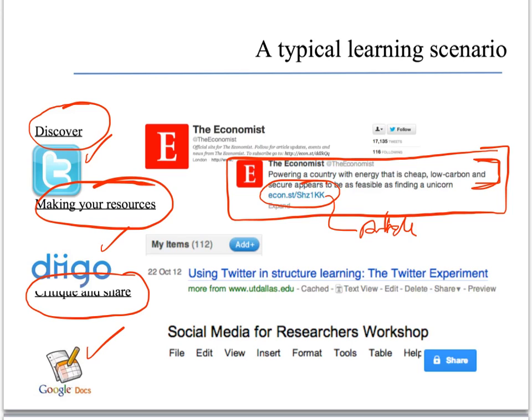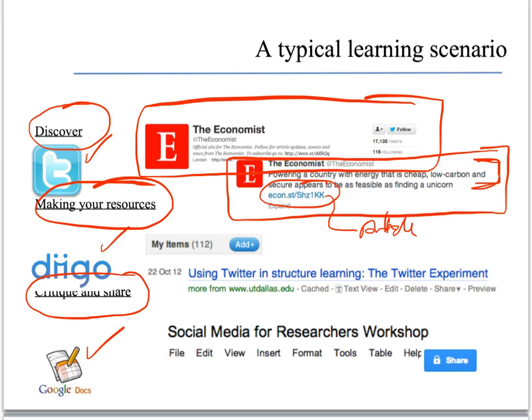And I would read that. And this is great because I might not find it on a Google search, I might not find it in my library catalogue, and I might not find it on my reading list because it's much more up to date. So all I have to do is follow The Economist, but I don't want to go to the website all the time because that doesn't scale. I might have 20 or 30 or 40 organisations and people I'm trying to find information from, and I don't want to keep going to their websites because I won't find time for that. But if I'm a member of Twitter and I search on Twitter for The Economist, this comes up.